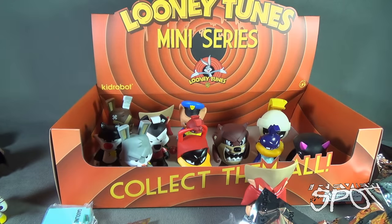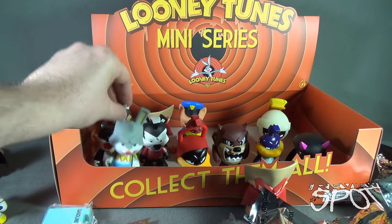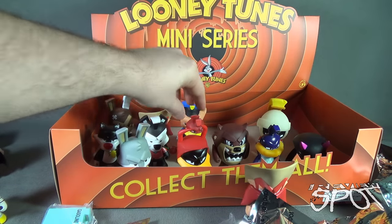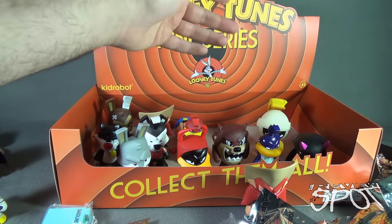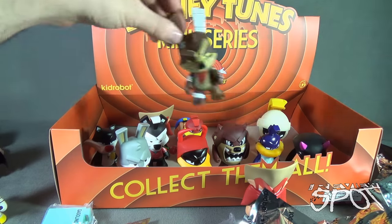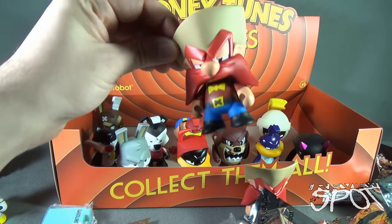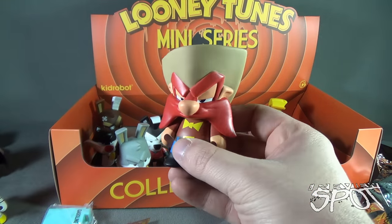I certainly would love to see Kidrobot release another wave of these. Maybe like a Gossamer. Was that the big red monster? Love to see him released. I'm trying to think of other ones I'd love to see released in this set. But they all kind of bring a lot to the table. Some of them are dressed up like Bugs Bunny and Foghorn Leghorn. Some of them are more au naturel, like Sylvester the Cat, Wile E. Coyote, and Yosemite Sam, still also one of my personal favorites from this set, too.